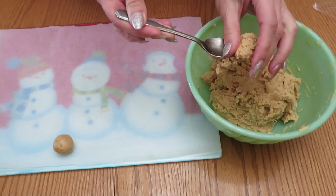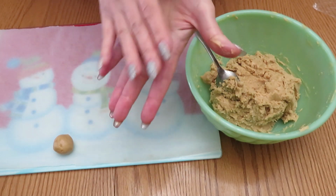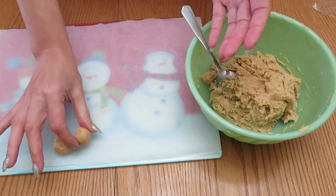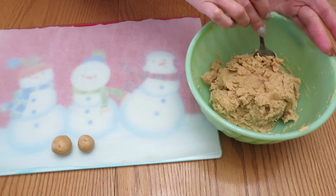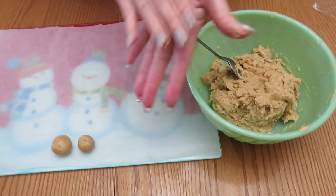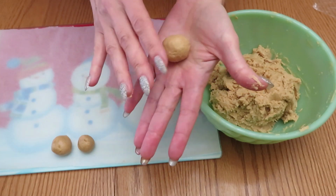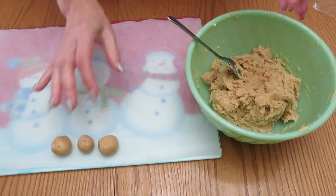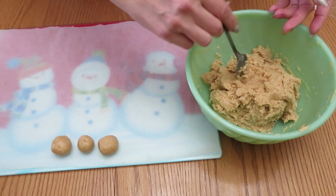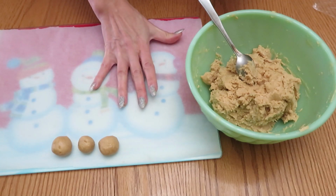Now, because we are using our hands for this, the peanut butter will immediately kind of melt and warm up again. As you can see, they are different sizes, because I like to chat too much, and you can do smaller or bigger, it doesn't matter, it's all going to my family, so I'm not really concerned about sizes. So we just roll, and we're gonna put them back in the fridge. You can even put them in the freezer, but the freezer will kind of cool down our melted chocolate later. So usually I roll them all the way, as many as I can fit on my tray in here.